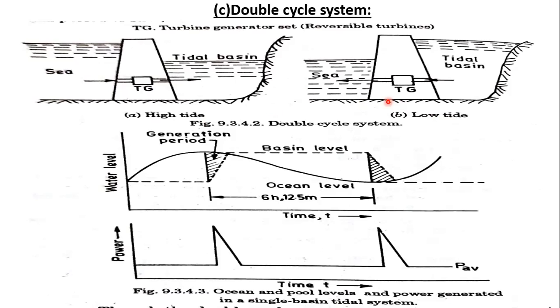Okay, so this flow of water will be in both directions. It is used to drive a number of reversible water turbines. So each driving turbine can produce electrical energy, and electrical power will be generated during short periods, during each tidal period of 12 hours 25 minutes, or every 6 hours 12.5 minutes.